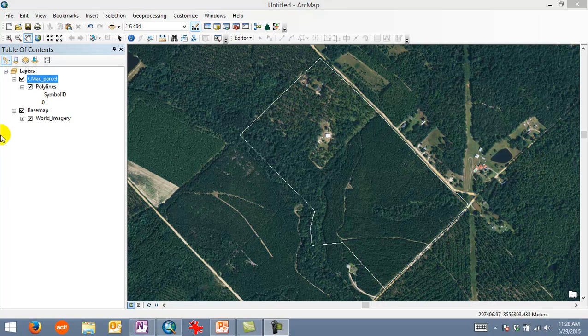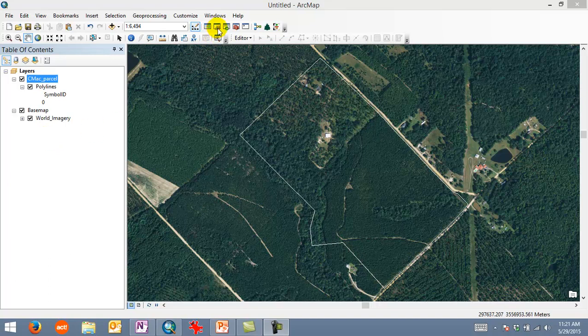Now, the problem with the layer file is that number one, it's not a shapefile, so we really can't do any edits on it. And number two, instead of it being a polygon, it's actually a polyline. So we're going to need to do a little manipulation to get it in the format that we want. Okay, so the next step, if you remember from the list of steps, was we're going to create a new shapefile which is going to hold the geometry, and there's a little conversion we can do there.